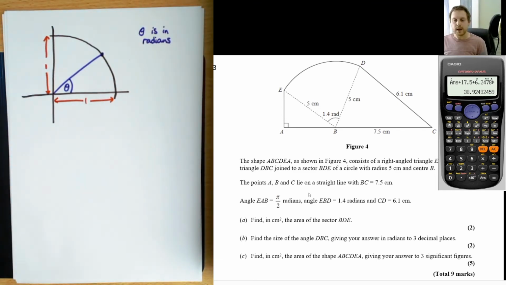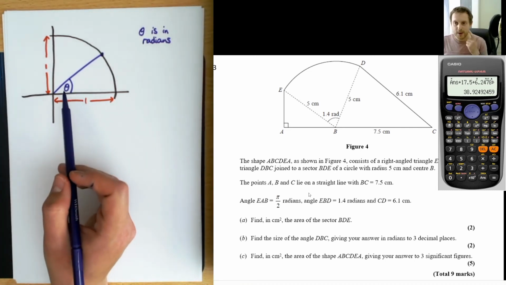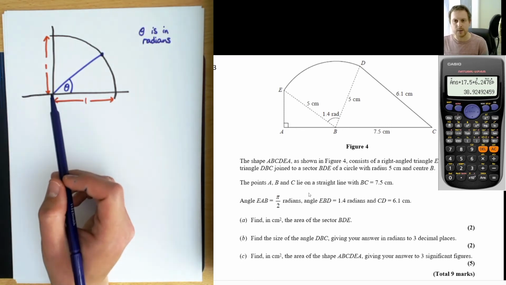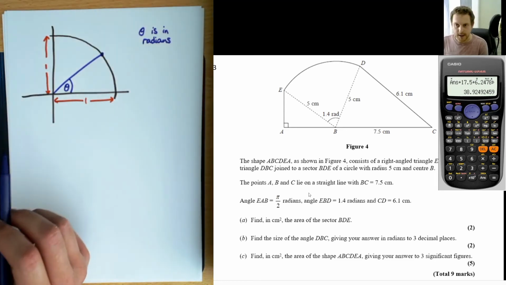Right, so I am measuring it in radians. If you want to think of that as measuring it in degrees with your protractor and then converting it to radians, feel free to think that. Just like a line can exist and be both something that's in inches and also something that's in centimeters, that's also fine. So theta, I'm going to think of it as being in radians, and my calculator is going to be in radians. When I talk about how big it is, I'm going to say a number, and the number is going to be in radians. So theta is in radians.